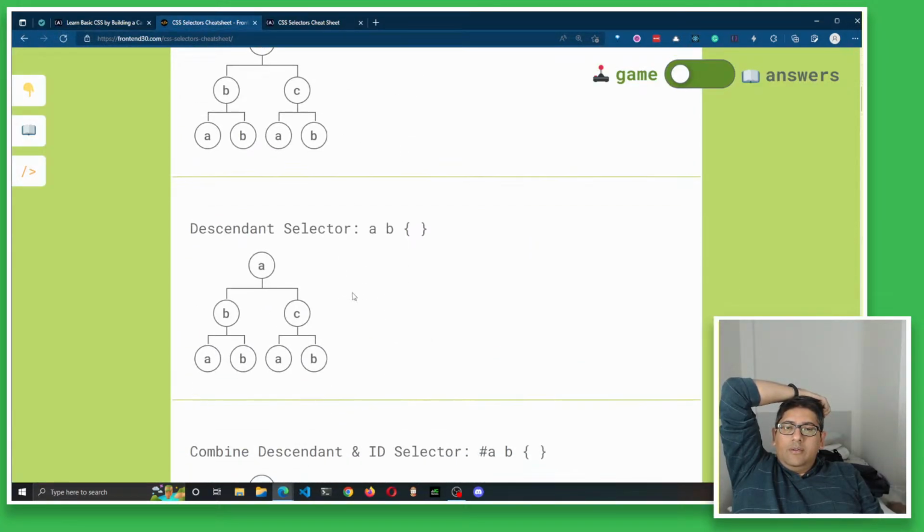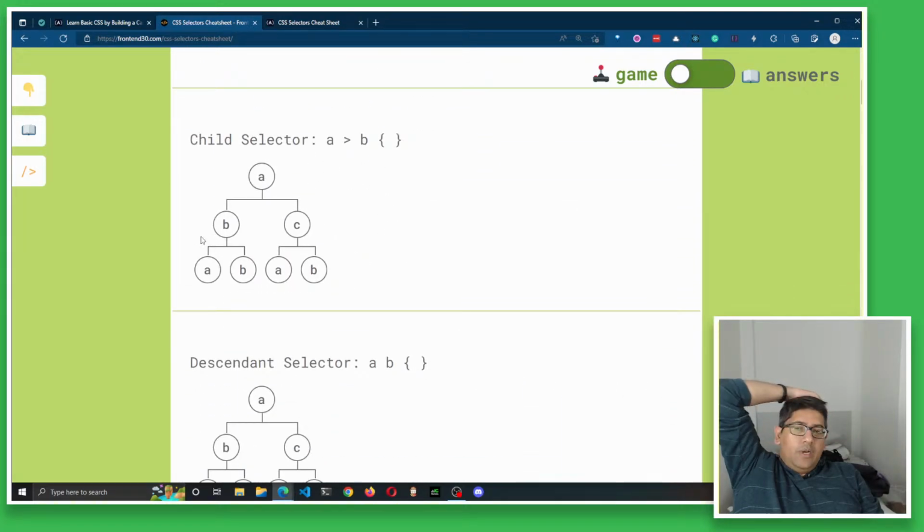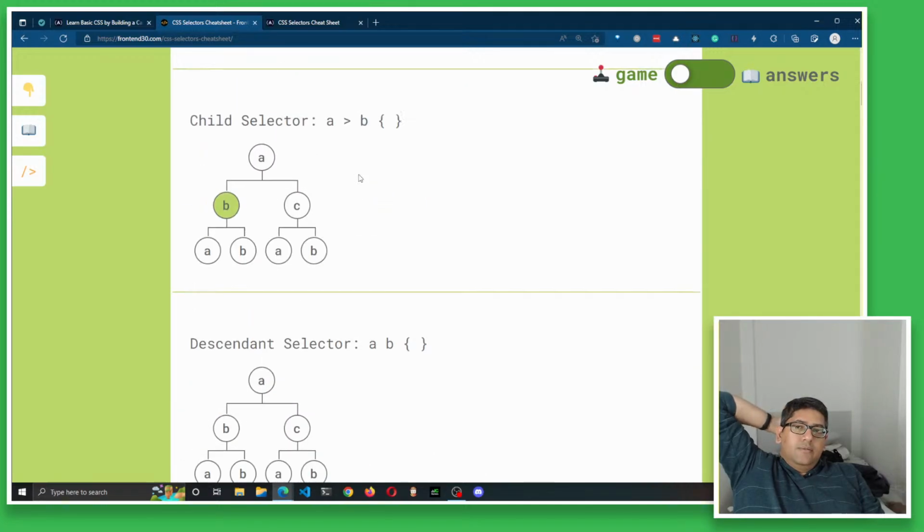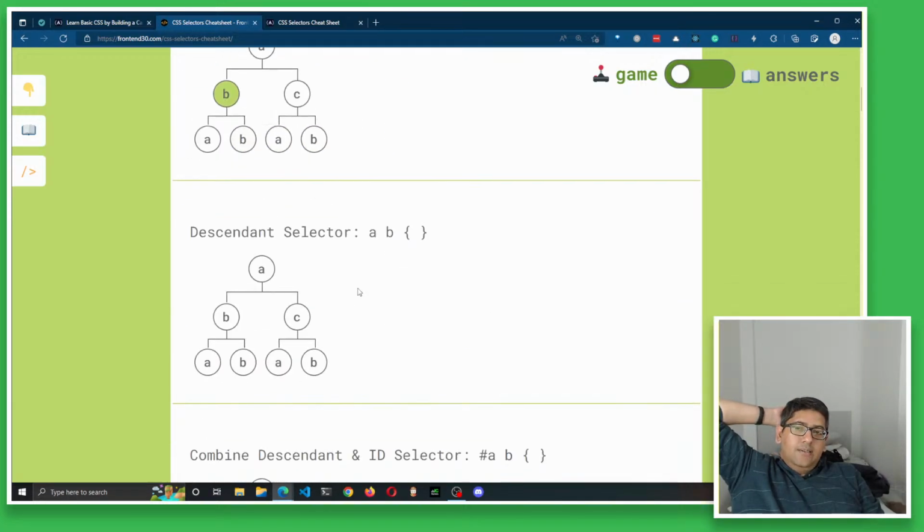So now if you have this bunch of elements, there must be a way for me to say select B if it is a child of A. So if I say A angle bracket B, I can select a child of A. Right? A descendant. This one is also a child.